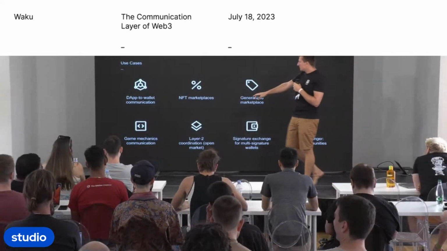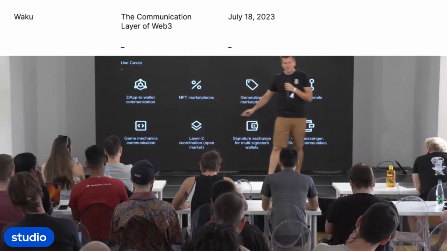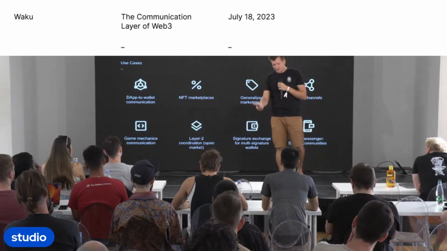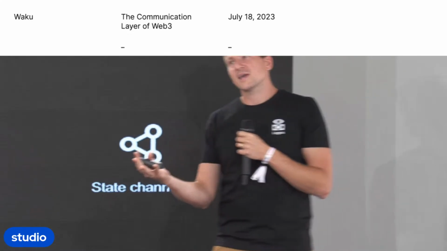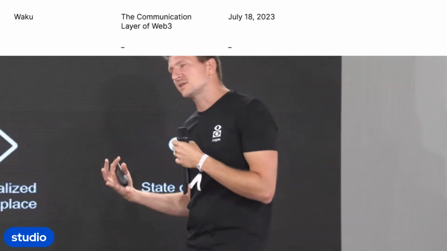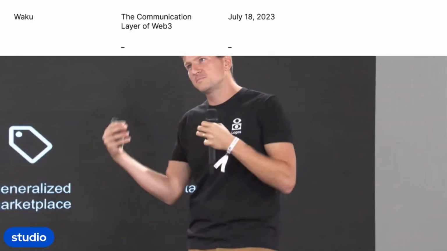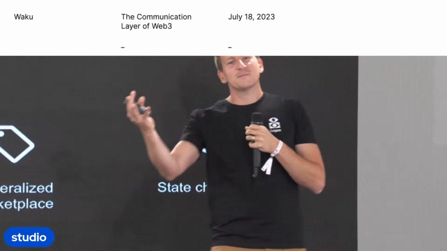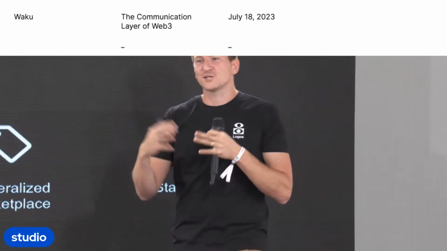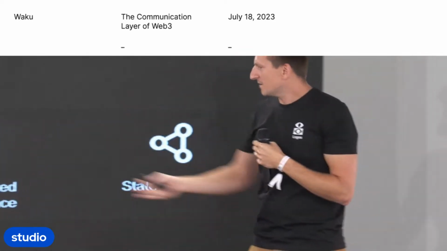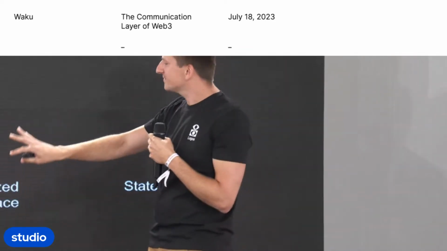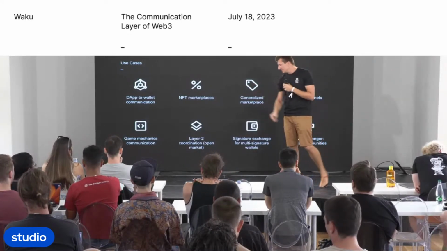Game mechanics, I'm really always excited about this, although I'm not a gamer and I am not a game developer. But I really like the idea that if I were ever building a game, to synchronize the state of all the players connected, I could just send a message to a network and then they would just magically synchronize. It's just such a beautiful idea. So I think there is a big space for gaming to use this.